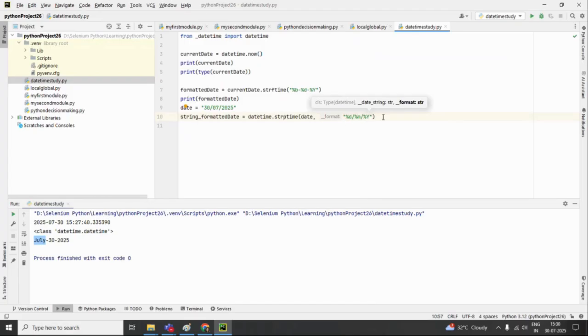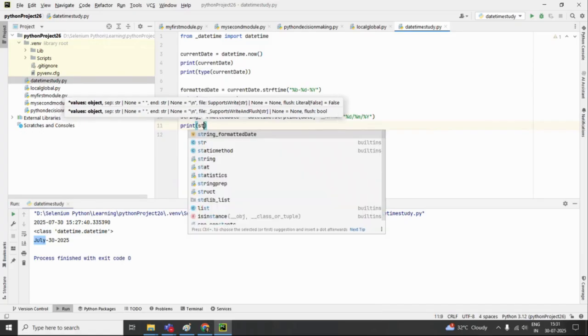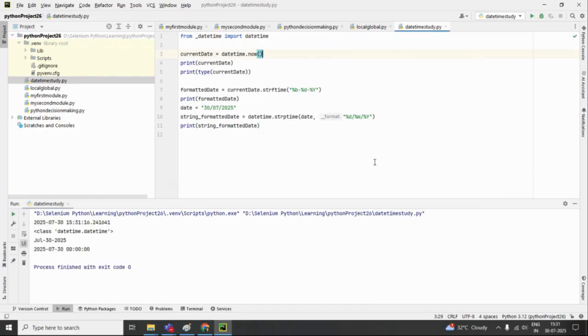What I'm telling is that I'm passing a date in which format? D, small m, and big Y. Now first I will print string formatted date and run. Okay, now it has changed my date.